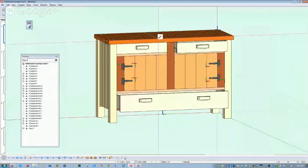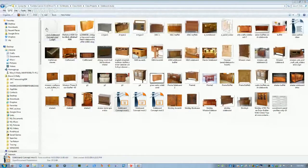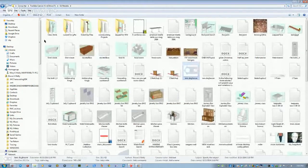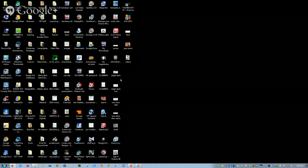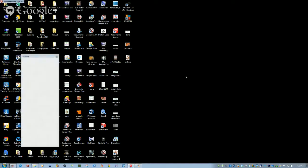Now, let me see if I can find where I have pulled all the color out of this. I thought I got some screenshots of it. Without coloring, this thing really sucks. I'll tell you that right now. Class work, class projects. No, I didn't save them. That was dumb. Wait a minute. I am a doofus. Okay, we'll do it the hard way then. I'll call it back up.